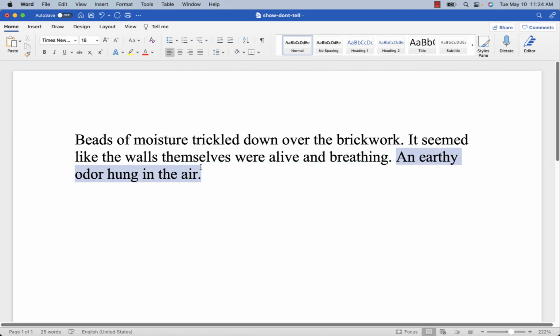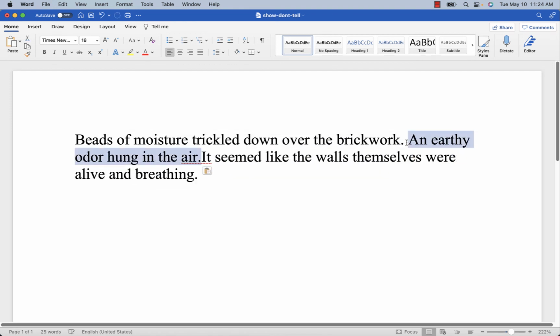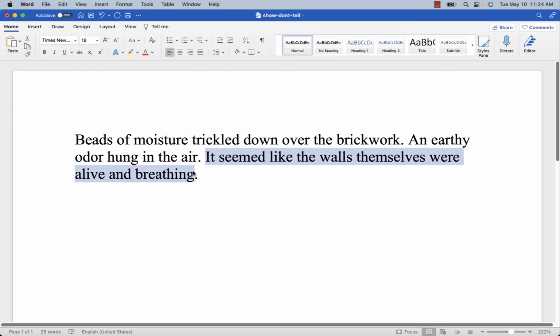I might even switch this up so that I have the two descriptive things followed by this little simile, this little comparison. So the beads of moisture trickled down. An earthy odor hung in the air. It seemed like the walls themselves were alive and breathing. That I like. I might tweak it a little bit, but that is a hell of a lot better than the basement was moist. This is showing. The previous version was telling.